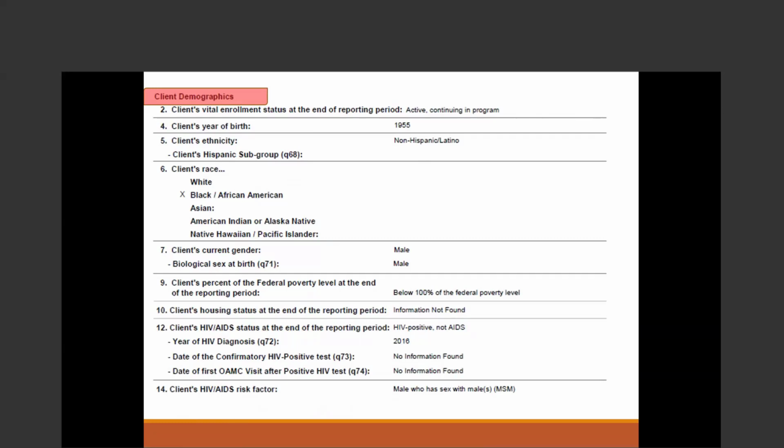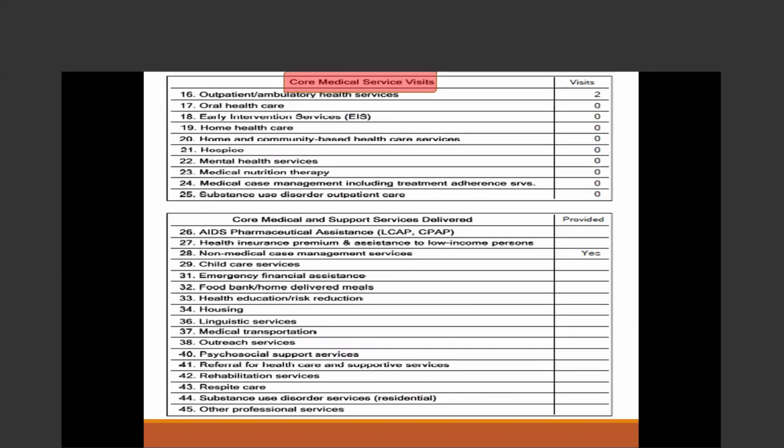So here you can see a lot of this information is completed as a part of the agency intake, such as the client's year of birth, race, ethnicity, client's current gender, biological sex at birth, financial information, the client's housing status, HIV status, HIV/AIDS risk factors. That's one piece.